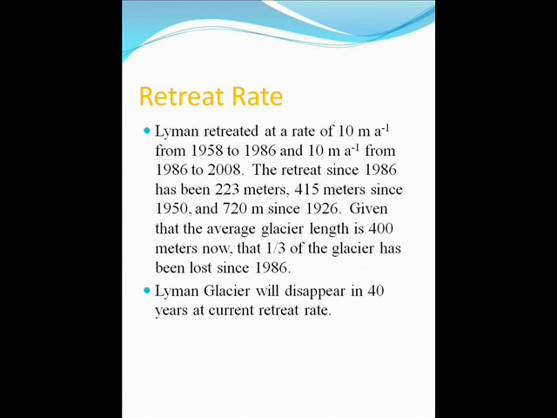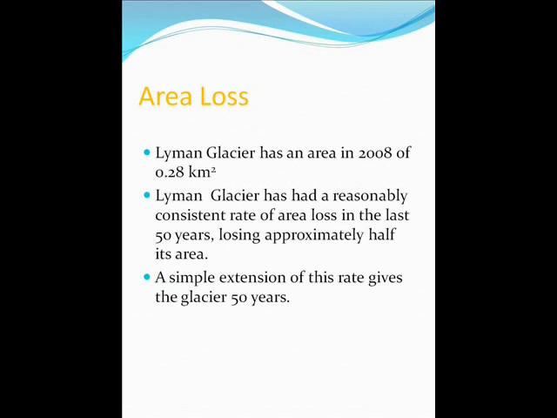So if we look at the retreat rate, it's retreated about 10 meters per year for a long time. It hasn't deviated a whole lot from this. It's lost a third of its length since 1986. Given that it's 400 meters long, it will take 40 years then to retreat, if we extrapolate.